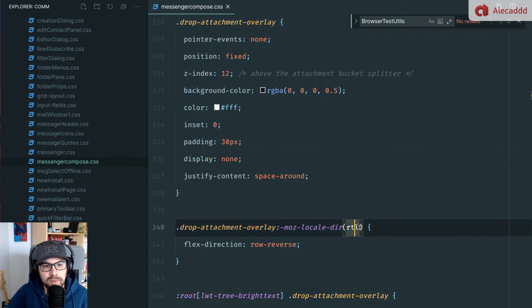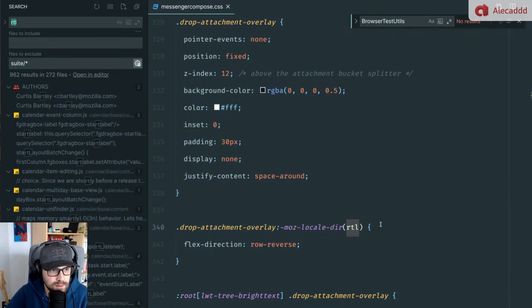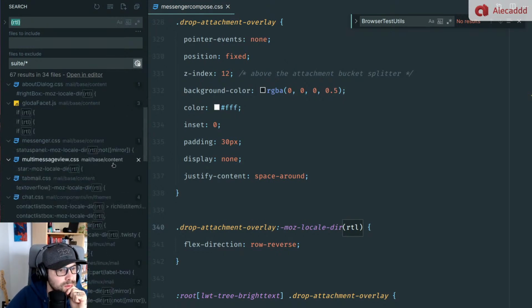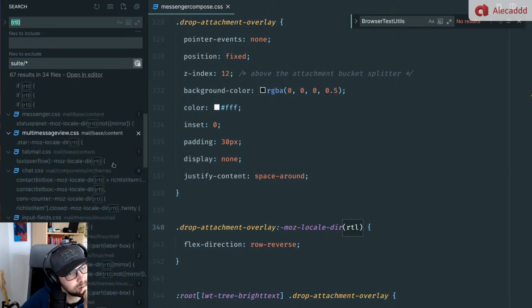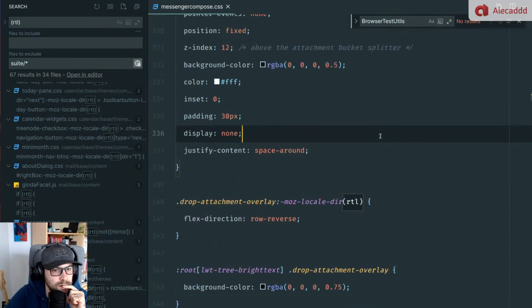Is that because I set that up in the wrong way? Flex direction row reverse, RTL, sorry, locale dir not direction RTL. Okay, so reverse. Okay, let's give it a try.